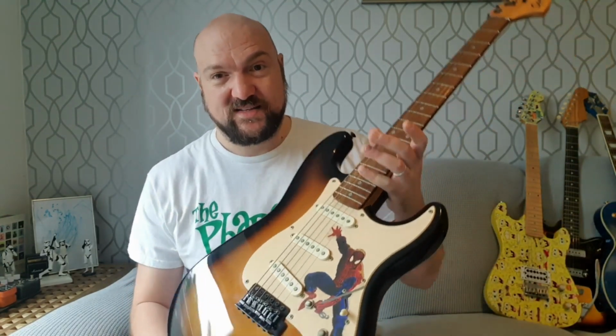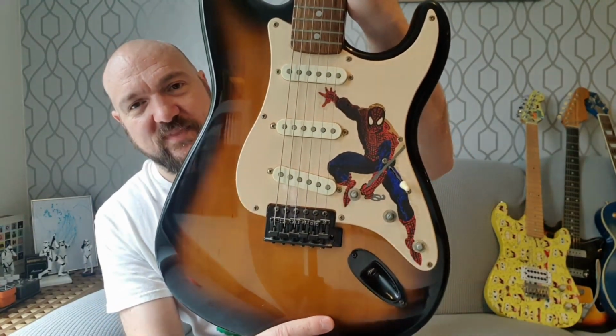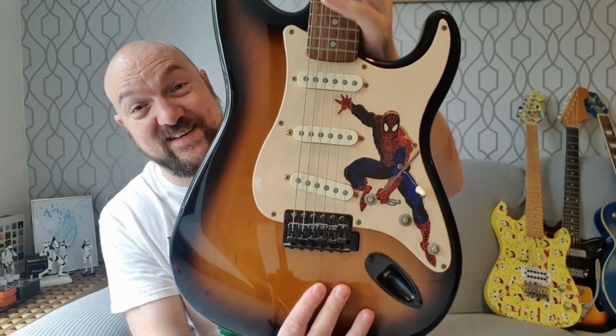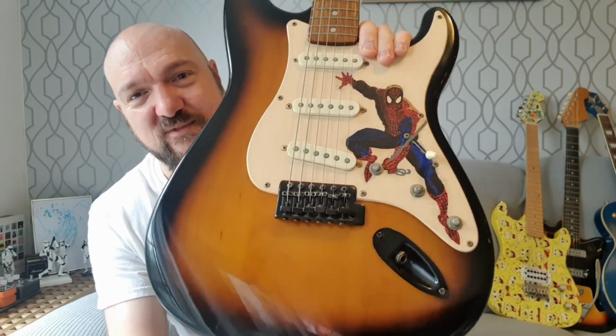Anyway, so what I did was I painted it. This is a mid to late 90s Squier Strat, so it's very, very old. But this is what remains of that Spider-Man that I painted on it. Now, you'll notice some things that are very not stock about this guitar, and I will get to them in a minute. But let's just talk about the artwork for a minute.